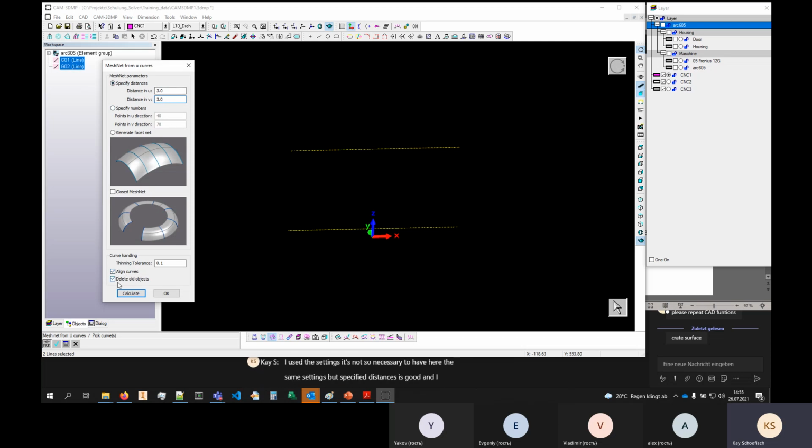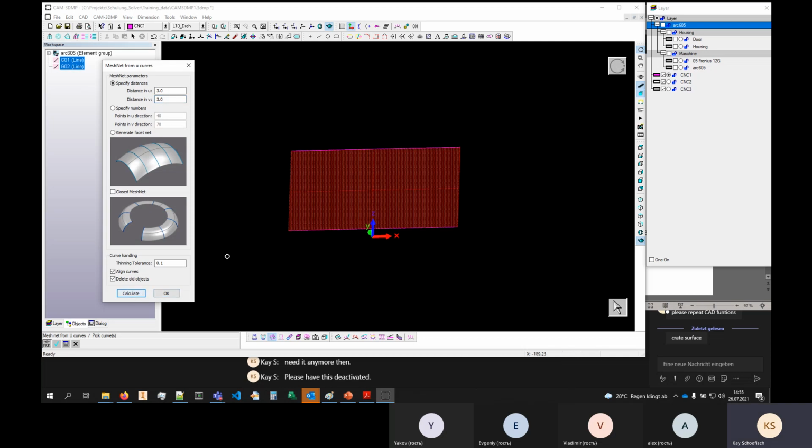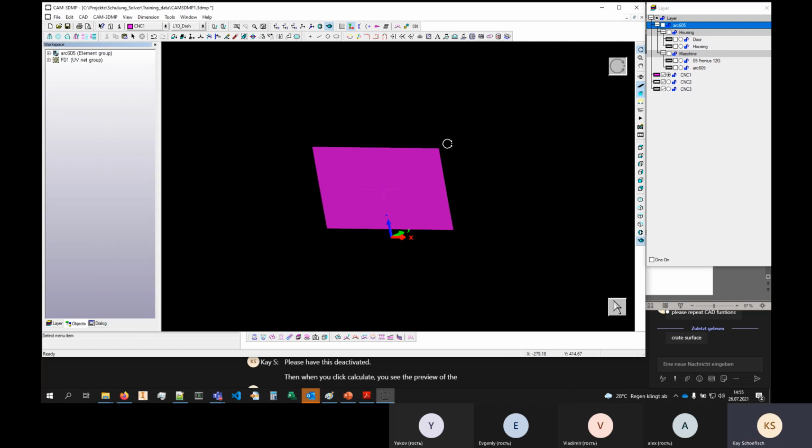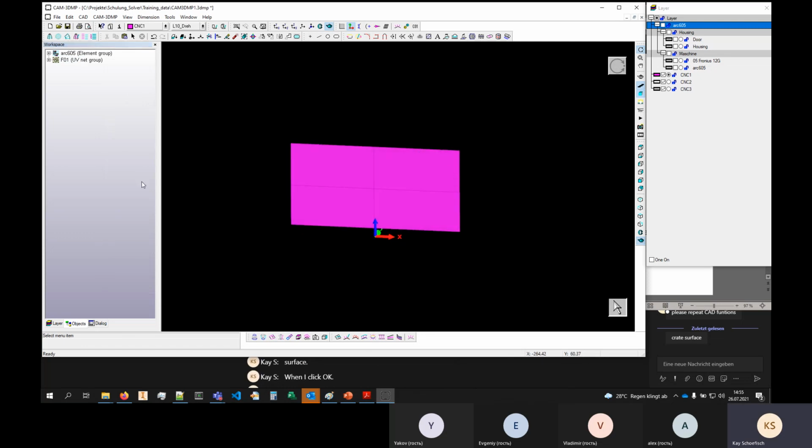And I use align curves, delete all objects so that it deletes the lines because I don't need them anymore. Please have this deactivated. Then when you click calculate, you see the preview of the surface. When I click OK, the surface is there. Okay, you have created a new net.